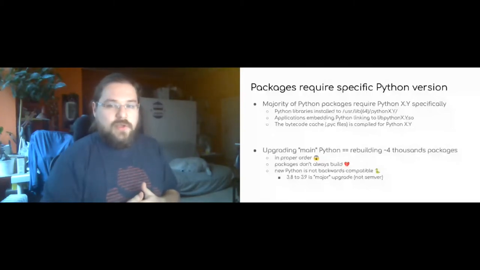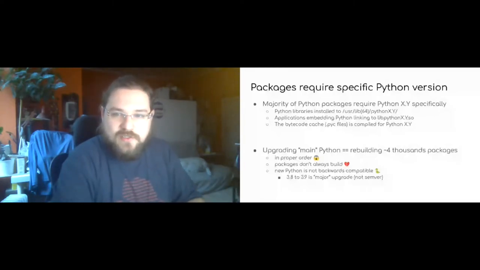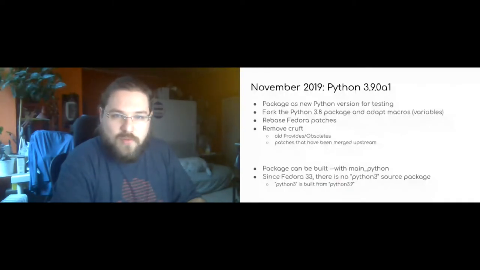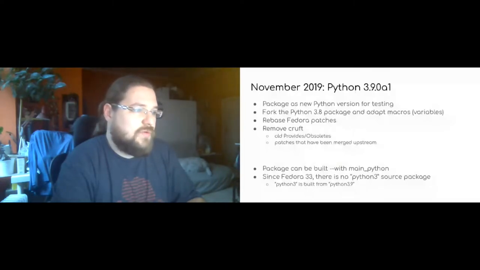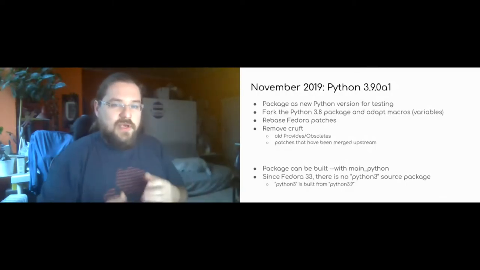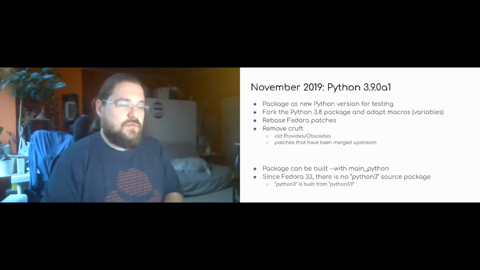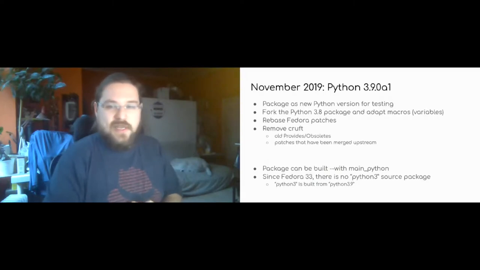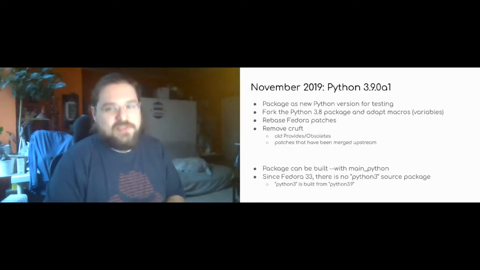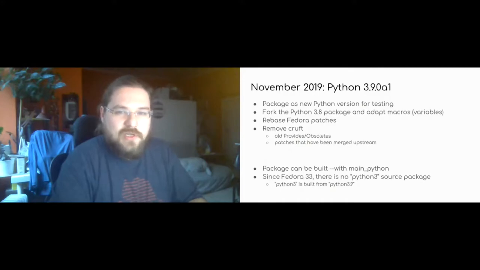So what do we do in our team, which is either the Python special interest group in Fedora or the Python maintenance team at Red Hat? Mostly it has been me who worked on Python 3.9, but there were other people as well, and I will thank them specifically later. But what happened in November, and this was November 2019, which is a year ago, is that there was the first alpha release of Python. And what that means for Fedora is that we packaged the new package called Python 3.9 for testing purposes, so people could install it, like you can now install Python 3.10, and developers could run their software with the very first alpha. There was an article on Fedora Magazine to promote this, if I remember correctly.